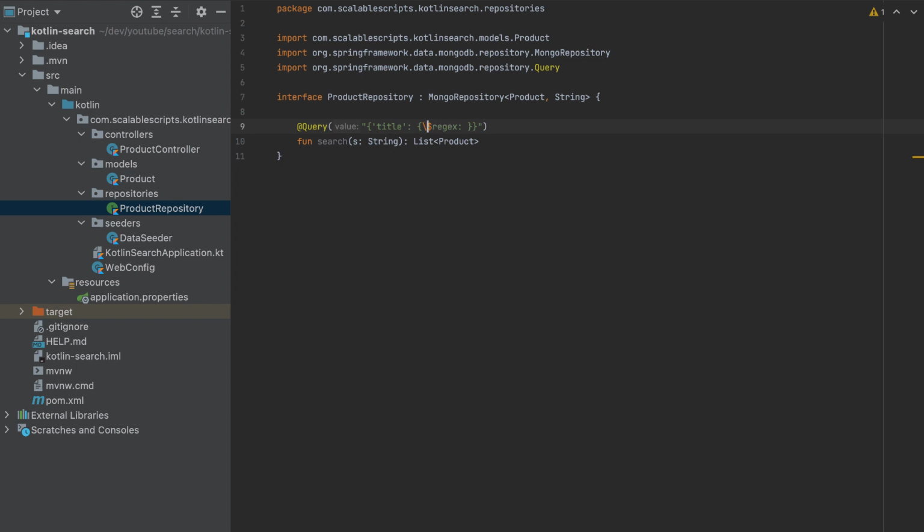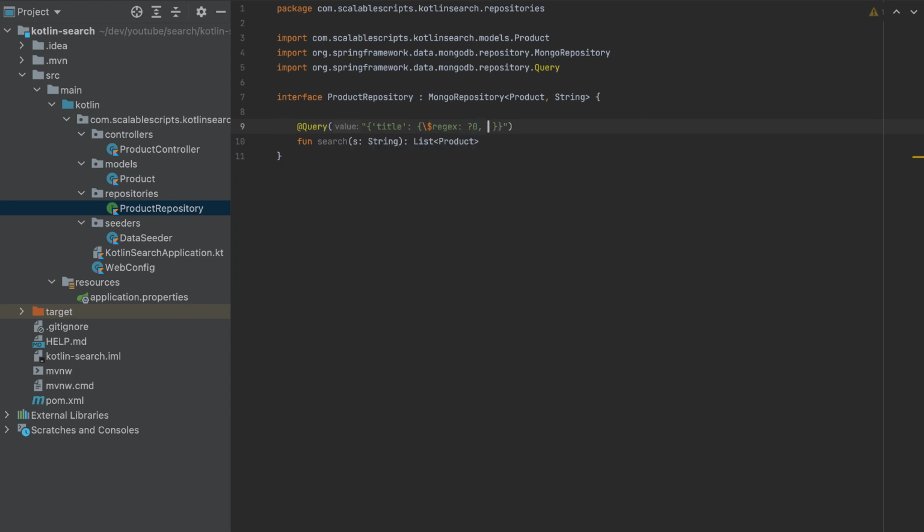So this is how MongoDB accepts regular expressions, and for regex we will use the value, which is this search value that we got here, and that value can be used like this, question mark 0. So that's it for this value.